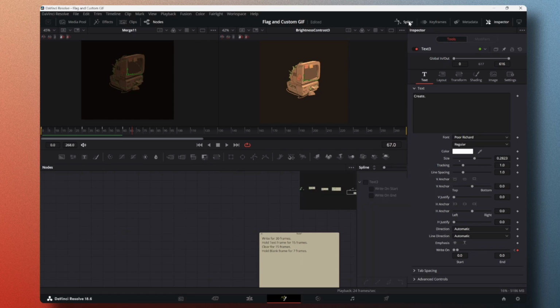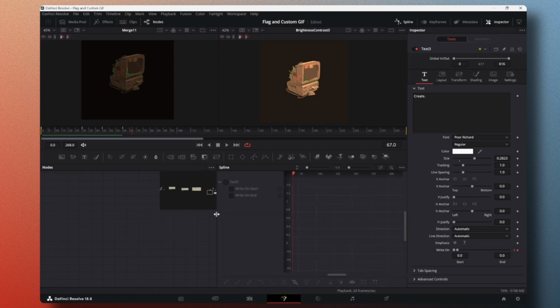So we can go to the spline view. If you can't see this, essentially, you can set this to show only selected. My text node is currently selected. That's why I can see my text node. And then I can click this to put the graphs into view. If you take a look at the graph, the green represents the write on end, which is what we are moving and animating. The start is pretty much just a flat line because we're not moving that start dial. It's just pretty much the same throughout. So we can pretty much just turn that off because we don't need it.